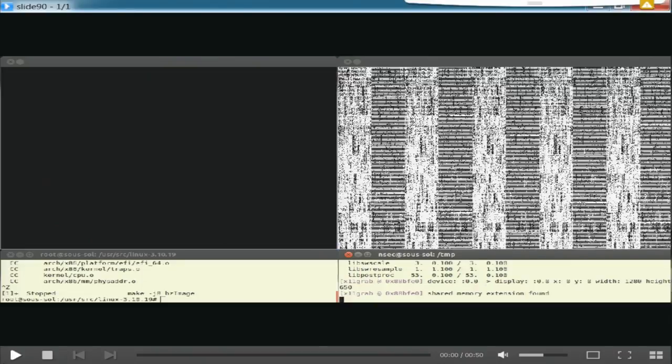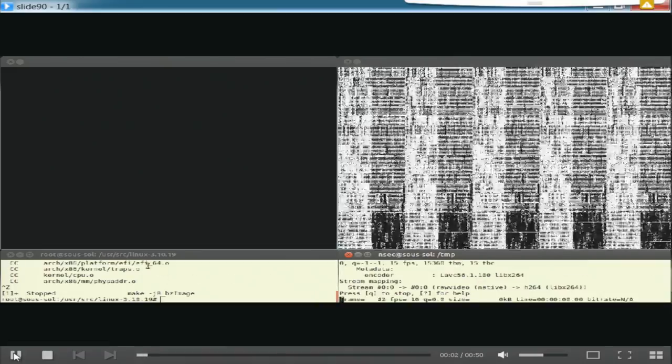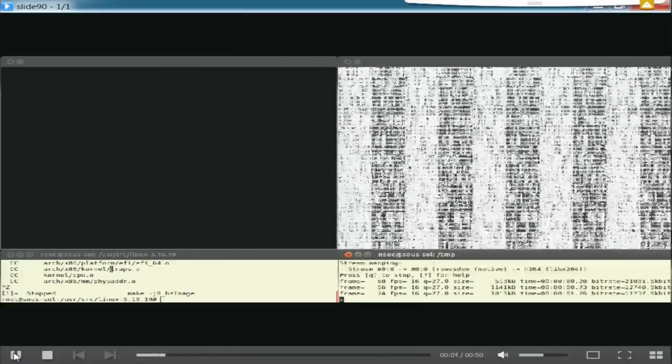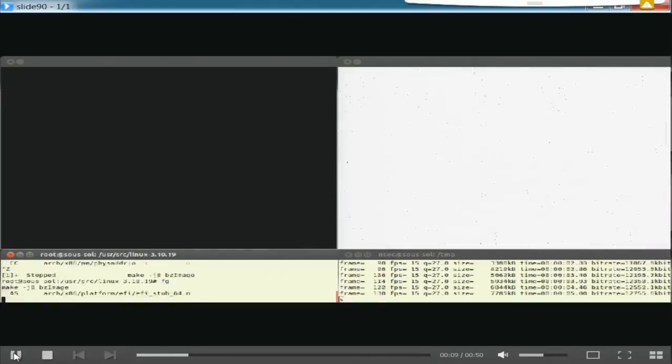All right, so let's look at the video. One last thing, there is no compression, no error correction. It's raw data that is going on. Again, I've got that noise generator running in the background, a compilation of the Linux kernel in the bottom left window. Let's take a look. All right, so you see the noise. That's the video encoding software that is generating so much noise.